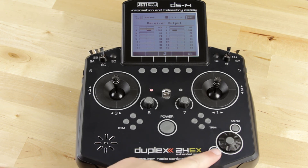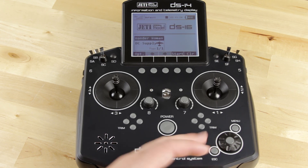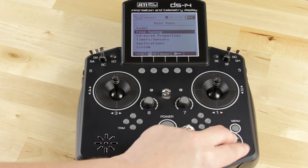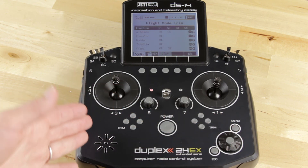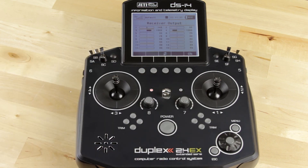One of the neat things about this menu is if you're not in the main menu, you can see this logo in several different areas in your transmitter. So let's say we go into your main menu and go down to fine tuning and you're in your flight mode trim — you see that button there and it will take you straight to that menu from your flight mode trim or wherever you may see that logo.